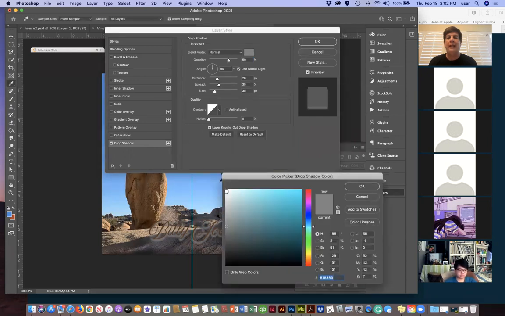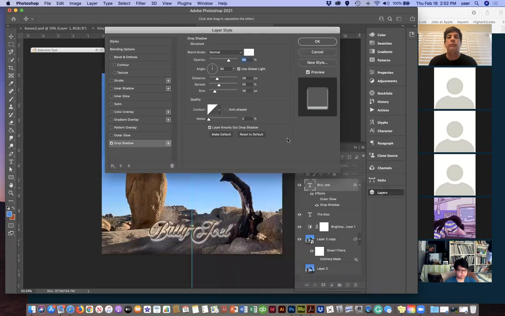I'm going to put it up to white, so it'll pop. And again, you can see where I can play with the spread and the size. I can make it go closer or further. I can pick the angle that it's coming from. And I can also, again, here play with the quality of it.